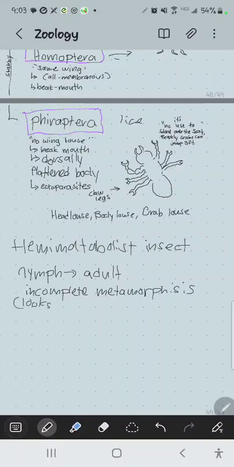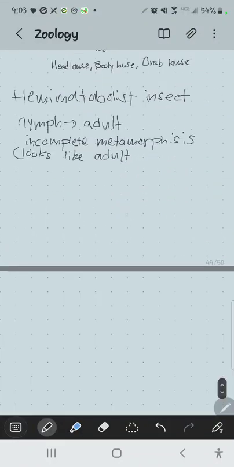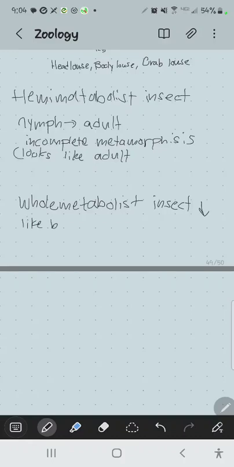These are called holometabolous insects, and they go through a metamorphic stage where the juvenile stage looks totally different from the adult stage. The juvenile stage is usually called a larva. Think of a caterpillar as the larval stage of a butterfly. That's what a holometabolous metamorphosis is. Everything I've covered so far are not metamorphic insects, but everything from here on will be.